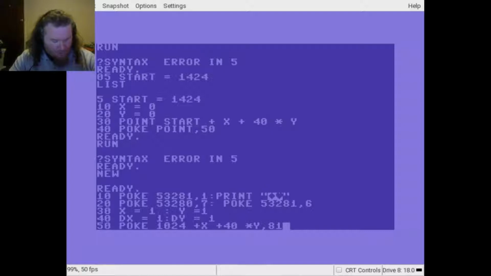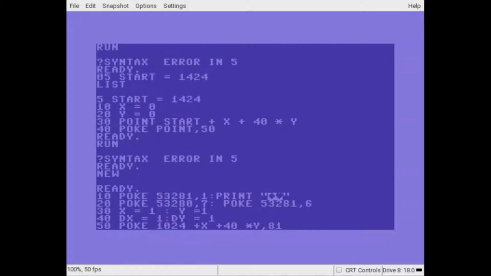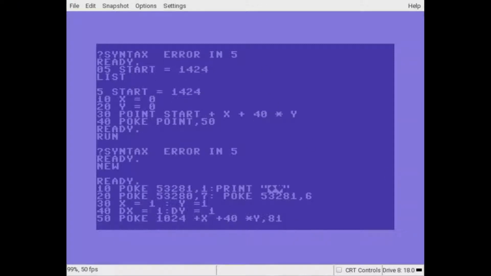Okay, sorry, wrong thing. I'll get rid of my mug. There we go. If we go 60, for t equals 1 to 10, next, so doing a little bit of delay. That's fine.